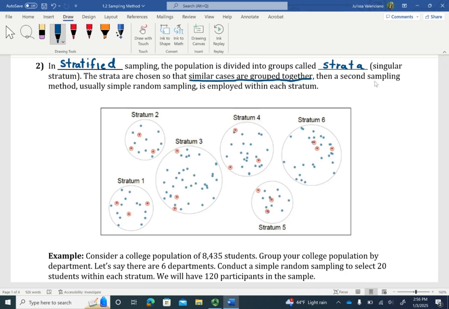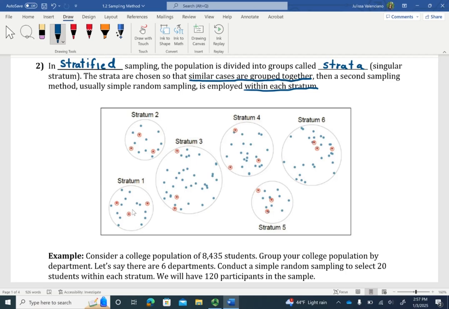Okay, so I'm going to go ahead and highlight it. Now, next, we use a simple random sampling, and this is employed within each stratum, within each group. Okay, so in other words, once we create a group, we're going to use a simple random sample to select individuals from that group. And we're going to continue to do this for each group. So from group number 2, we're going to select individuals. Group number 3, we're also going to select. Again, this is done with each group. On the image below, we see that we have a total of 5 strata, so 5 groups.